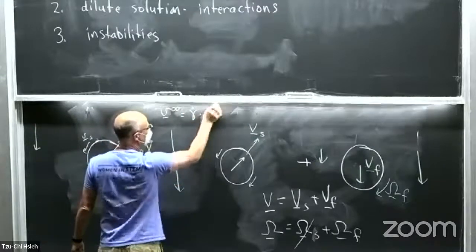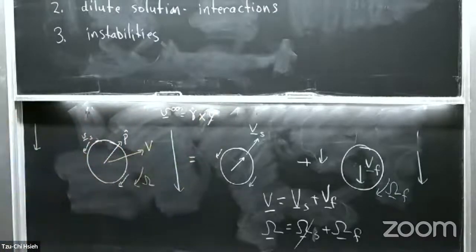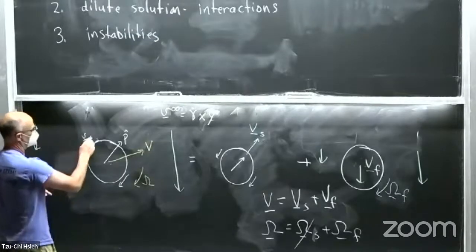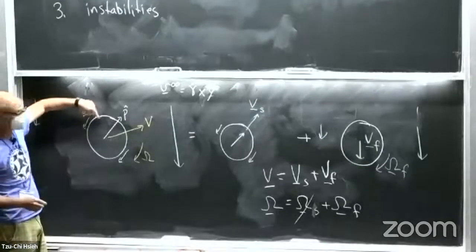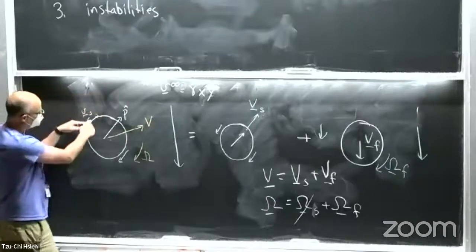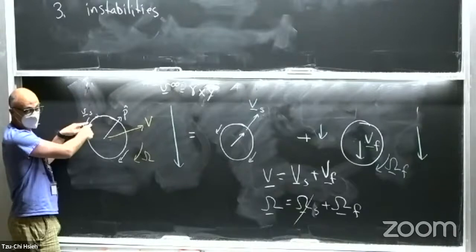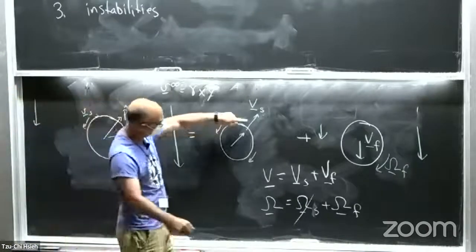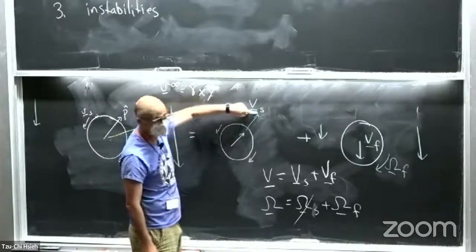Sorry, are these two VS and VS the same or different VS? Okay, so this VS is what I was saying before, the velocity of the material points relative to the center of the swimmer, the material points on the surface. So to get the total velocity of the swimmer, we have to add VS to the swimming velocity.